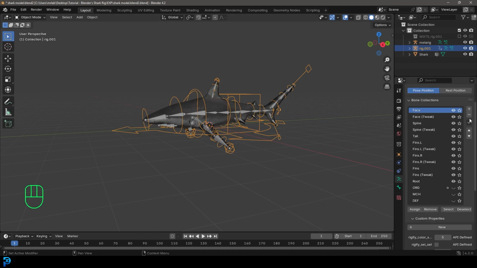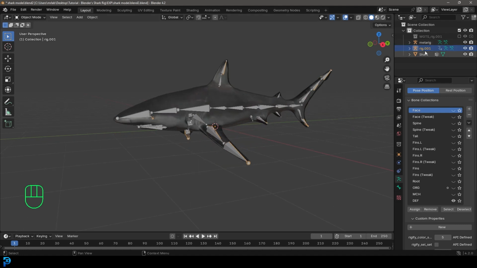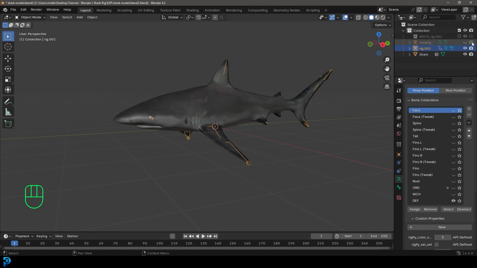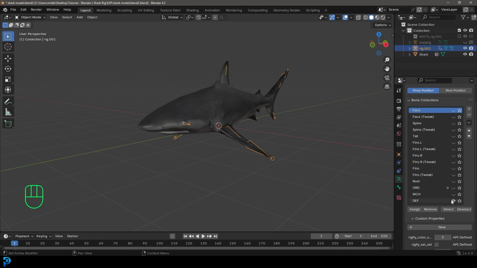So now what we're going to do is we're going to go over here, and we're just going to turn off all of these bones. I'm just holding in the button and just dragging all the way down. And we're just going to enable the deformation bones, like so. And we've got this meta rig here. We just want to hide that up here in the collection and turn it off for rendering. And we just want this rig.001 that's been generated. And we have the deformation bones enabled only.